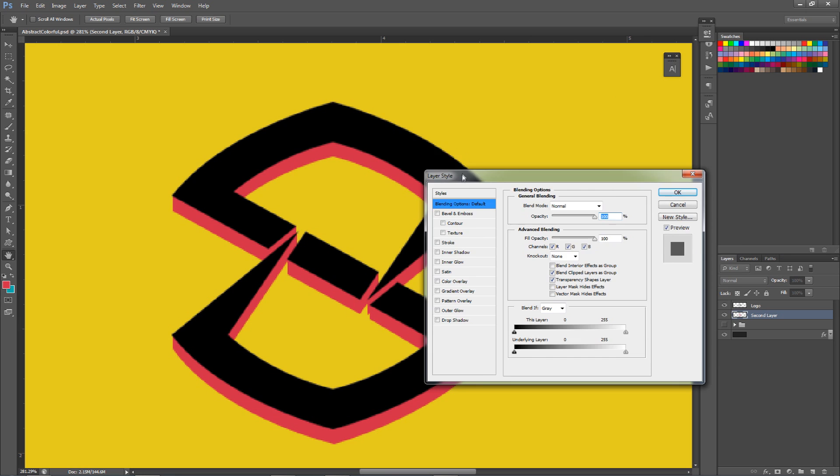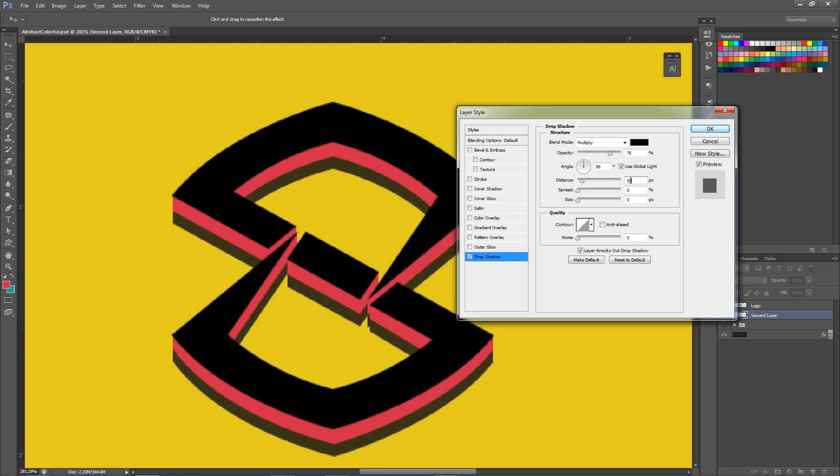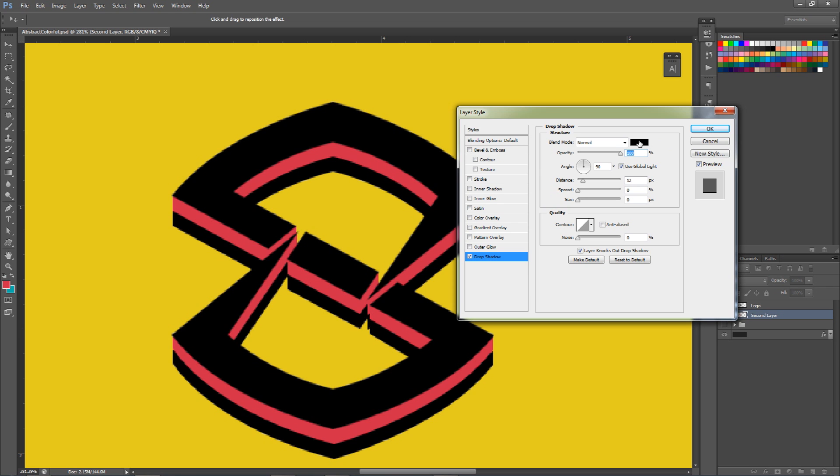The third layer is going to be a drop shadow. Double-click on this and go to Drop Shadow. We're gonna put the size all the way down to zero. Whatever angle or direction you went with the duplicate - if you didn't go straight down like I did to make this depth thing - if you want a different angle just change your angle here. For now it's at 90 degrees so it's straight down. I'm just gonna put my distance to maybe about 12. Before you do anything, make sure your blend mode on Drop Shadow is at Normal and your opacity is also at 100%.